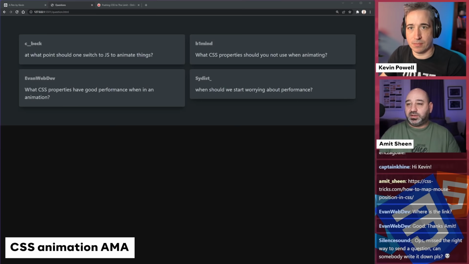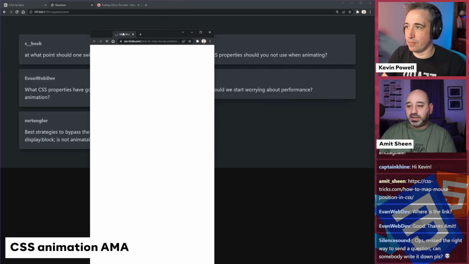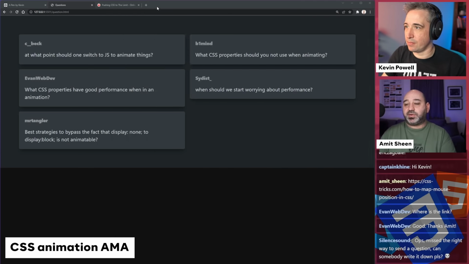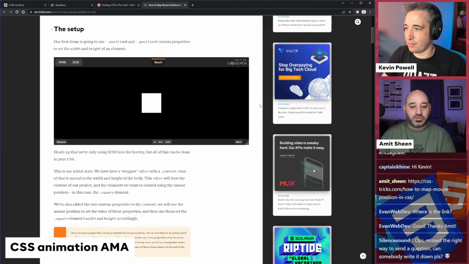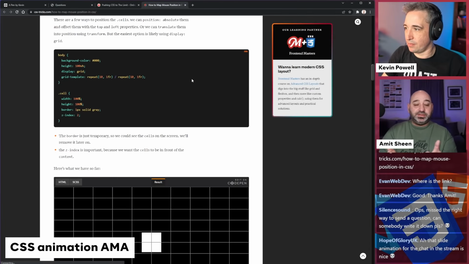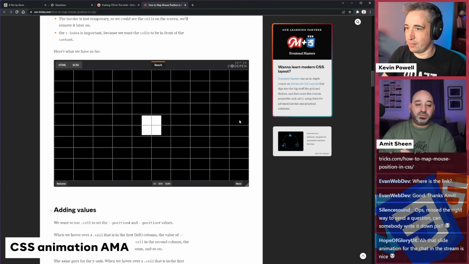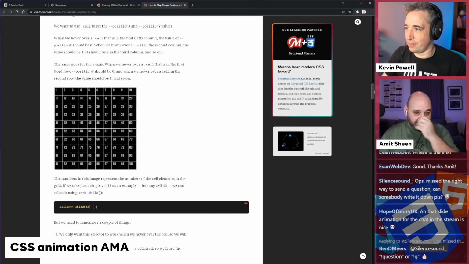So this is the one I did with mapping mouse position, and as you can see there, the general idea is again to just cover the whole area with a grid. Each cell has a specific value.